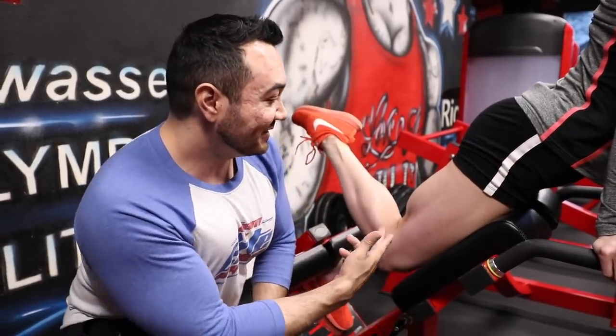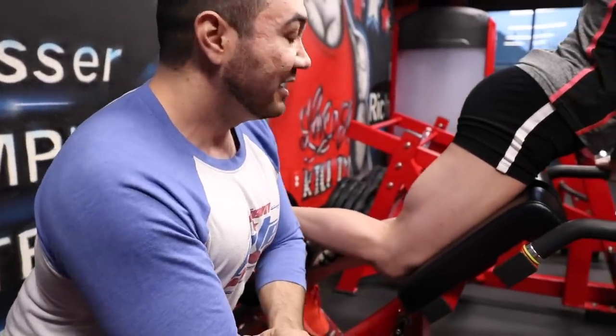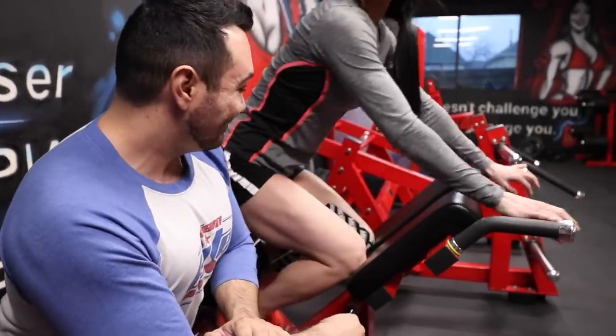Because I mean, this is an amazing hamstring. I'll say I think it's the bubbliest, non-overdeveloped hamstrings in bikini right now. You know, really luckily genetically, but obviously a lot of hard work made it that way too.